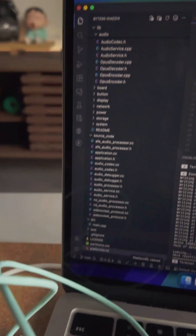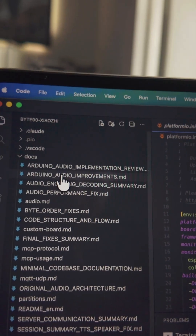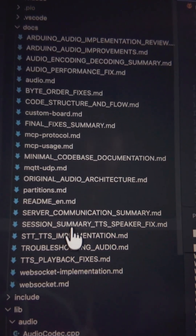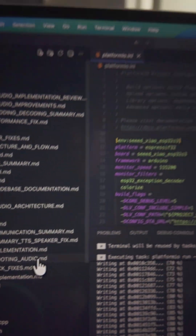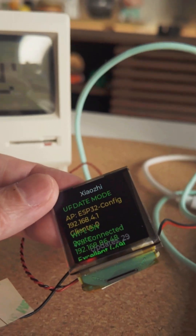So you can see I got the communication working. However, the voice is a bit choppy, so I'm still working on that. I've started documenting the process as well so that I understand how the API works and how you communicate with the Xiaozhi backend. This is looking really good and the process is coming along nicely. Follow for more updates.